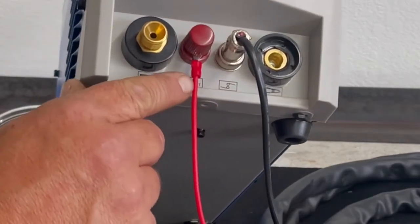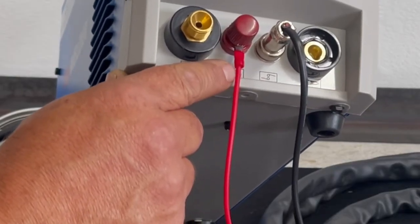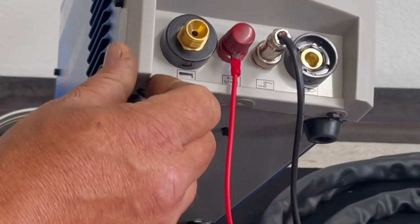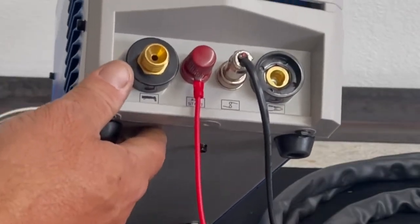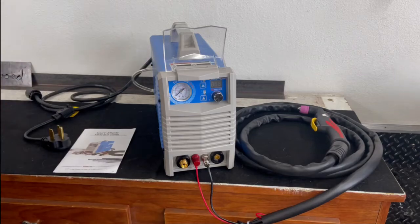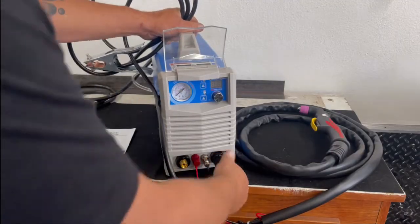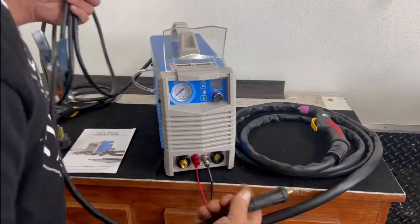The connection here for the arc start is just your basic ring terminal crimp-on connection. There's nothing special about that. But overall, it's your basic connections for everything else. The ground clamp is like any other machine that I've had to deal with. You put the ground clamp in, you give it a half a turn, and it's locked in. It's nice and positive, and everything feels good. There's no problems there.